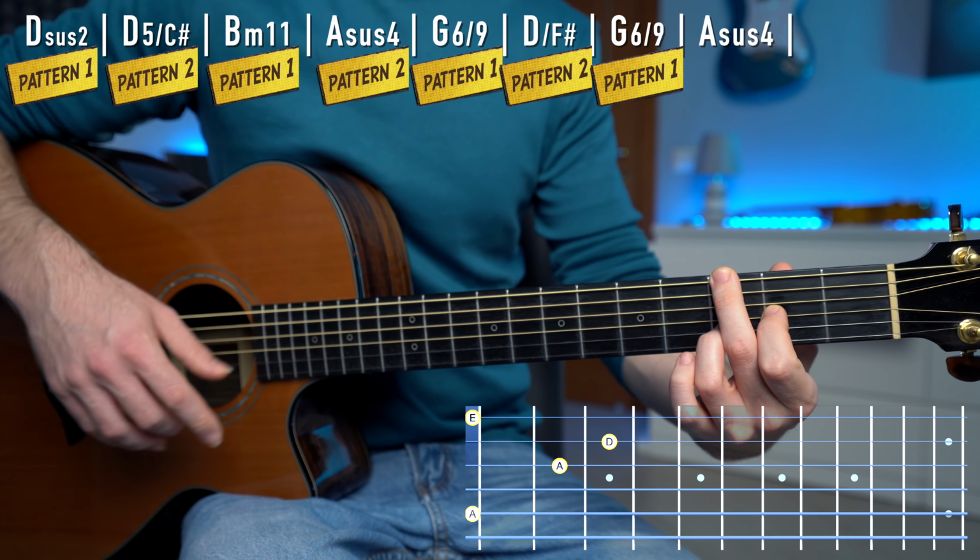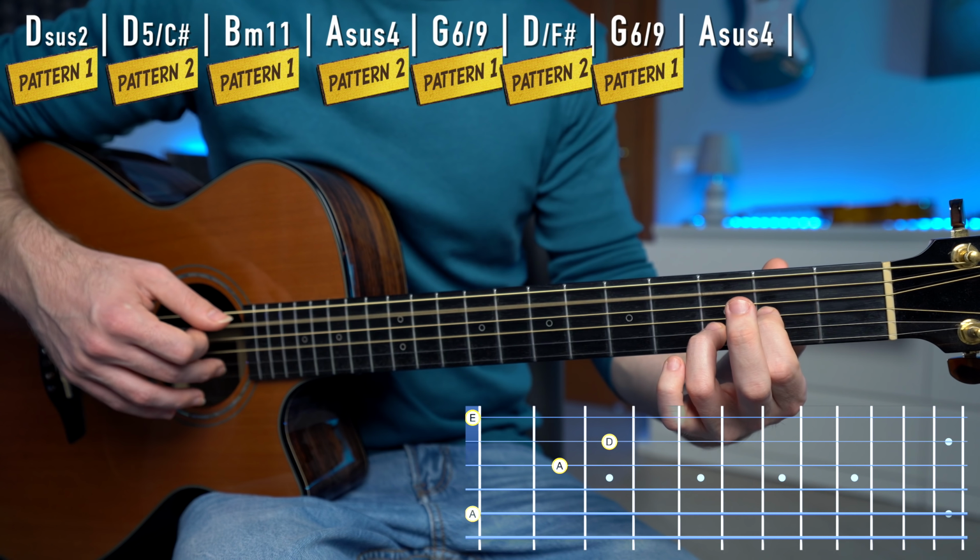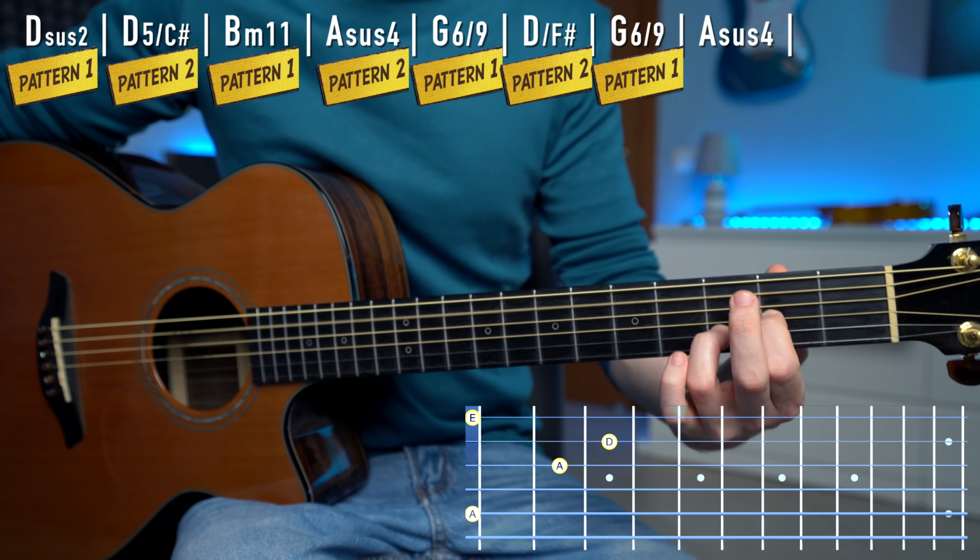And on the last chord, we're gonna play the thumb, index, middle, and ring. We make it conclusive since this is the last chord of this section.